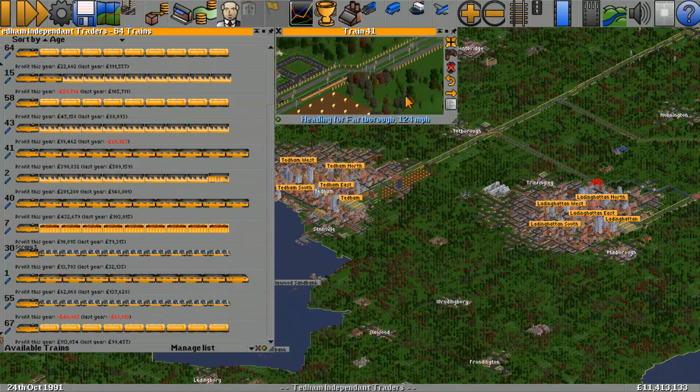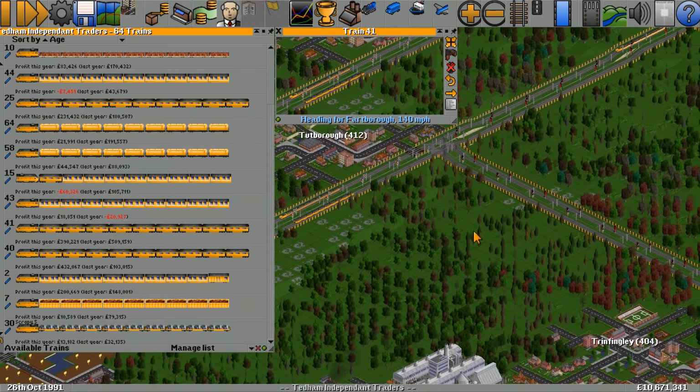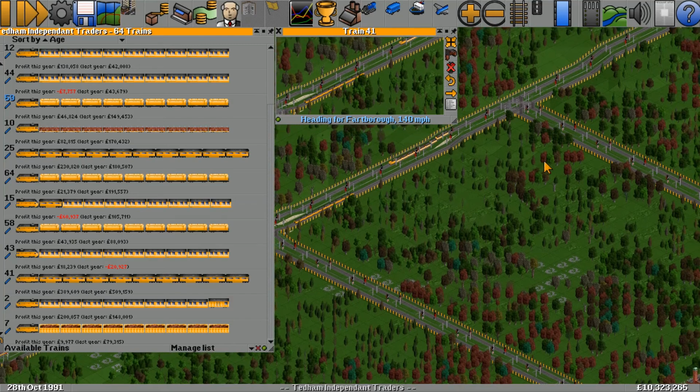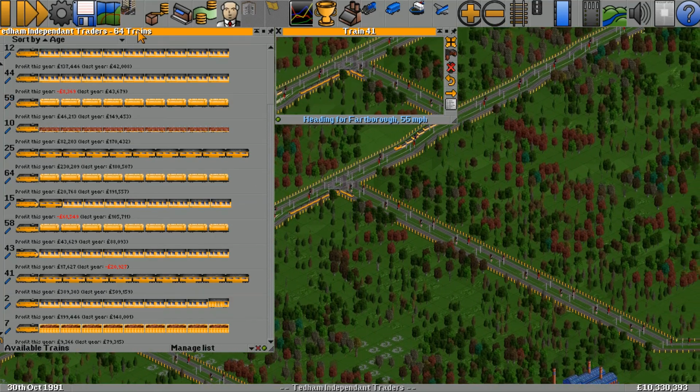Oh well, it's getting up to speed. 120 odd mile an hour. Let's catch up with it. Now it's going to have to turn one of these corners coming up soon, and we want to see how our network copes with a train that's travelling this fast. So let's have a look.